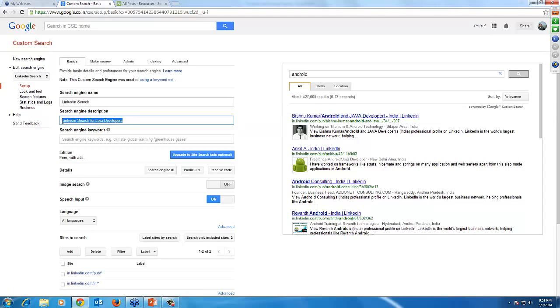We just put LinkedIn search for Java developers, and we've given the name LinkedIn search. Now this section is search engine keywords. If you want to list your search engine on Google, you can put in as many keywords as possible, so that people searching on the internet would find it.